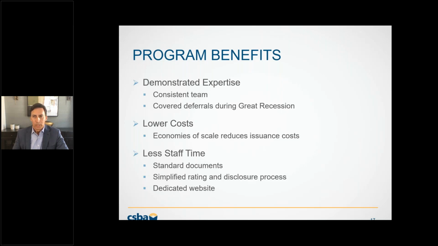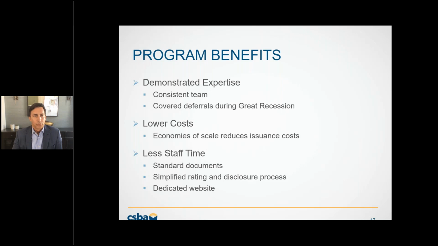And so I think for me, that's one of the things that gives me a little bit of comfort this go around. In the Great Recession, this was the first time we were going through this, the first time we were trying to convince investors to actually buy TRANs that were based on these deferred state apportionment payments. So we know we have proven success doing that. So I think much more confidence going into the process now than maybe we did 10 years ago.